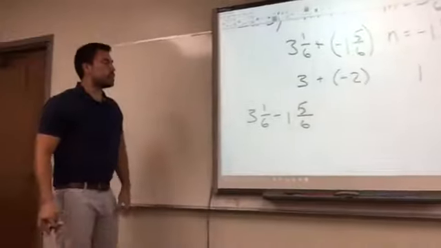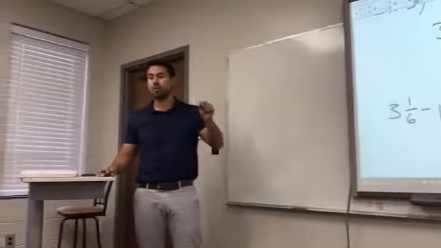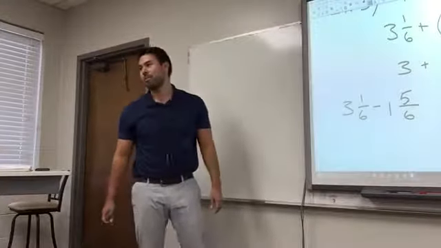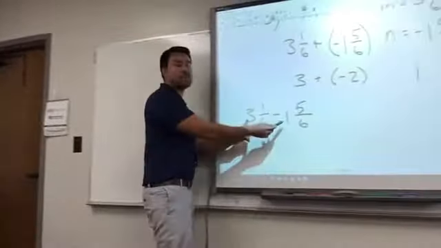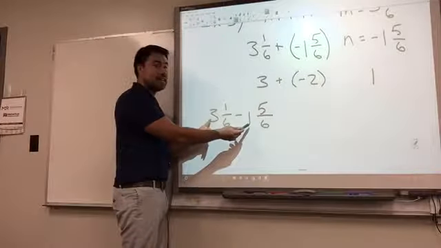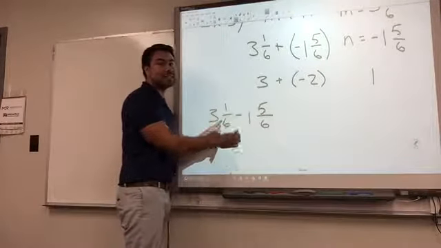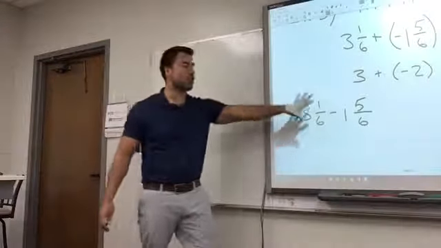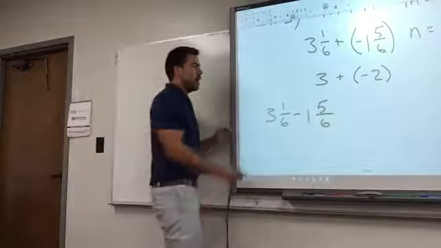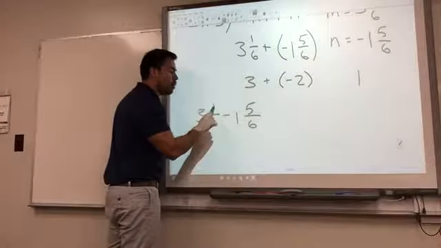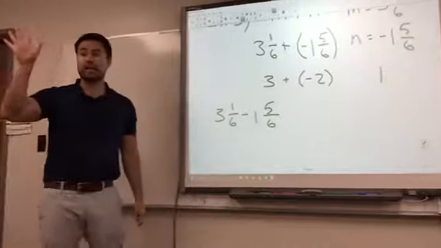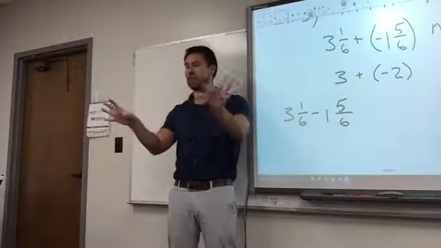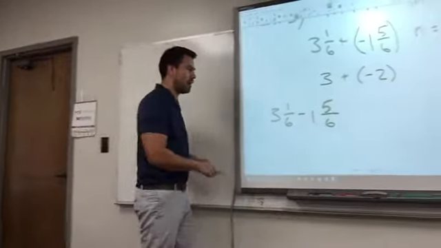Okay. So you're going to subtract the whole number parts and the fractional parts, but I have a problem. Everyone could do 3 minus 1, right? Pretty good. Okay. 1/6 minus 5/6. That gets tricky. So please listen to me right now because this is the hardest problem of this lesson. Ready? I could do 3 minus 1, no problem. But 1/6 minus 5/6, I'm going to get a negative, right? So I'm going to get a positive number and a negative number, and that gets tricky.